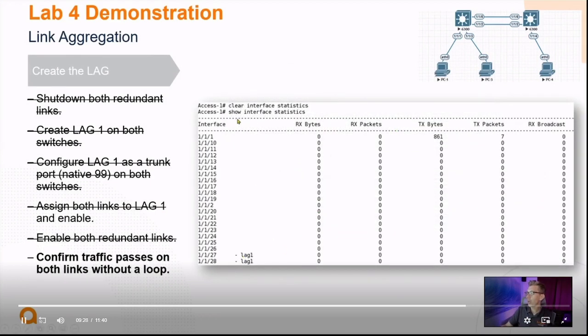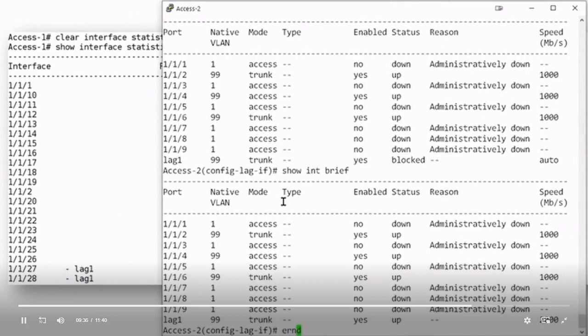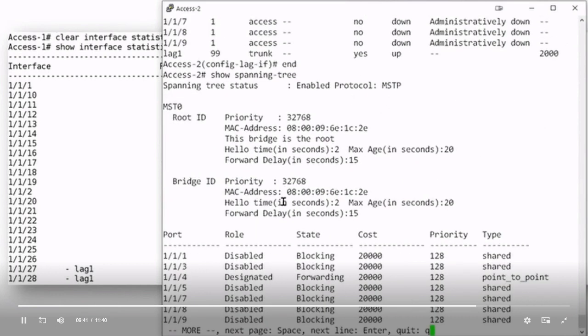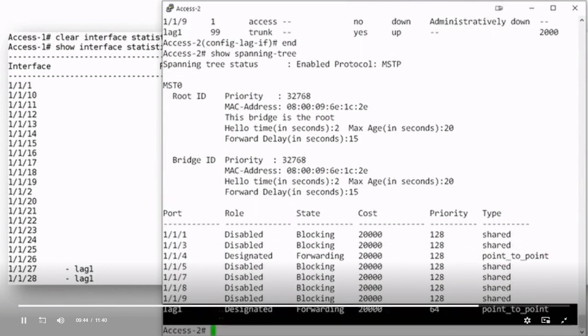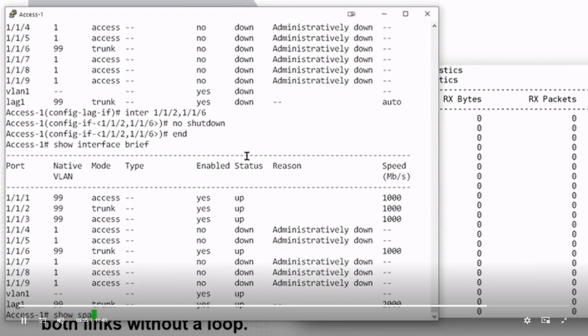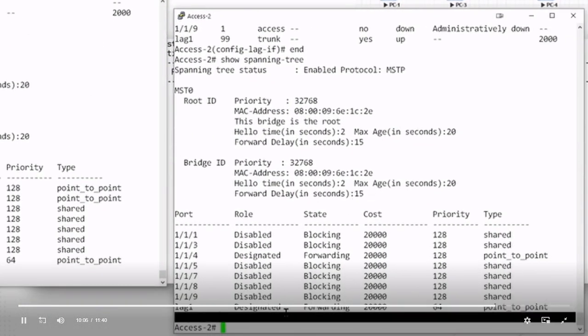What we want to check with our show interfaces command is that our traffic is actually being utilized on both interfaces and just confirm that it's running without any kind of loops because they are both up. So one way you can do this is show spanning tree, which would show me that I now have a new lag interface that's forwarding. Let me do this on the switch one side, access one side. It should be forwarding and not blocking on either side here. So in fact, it is forwarding. It's our best path to reach the root switch, which is switch 2. So spanning tree is not blocking that link aggregation.